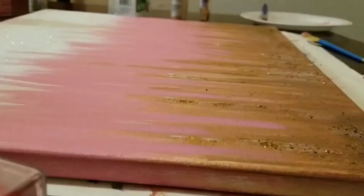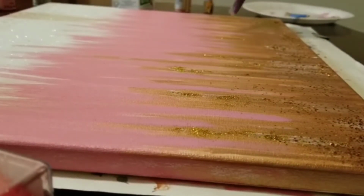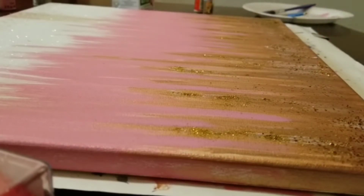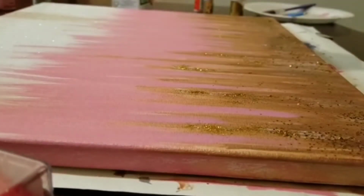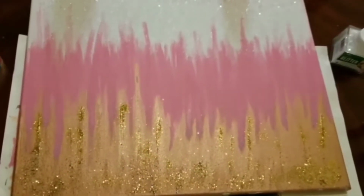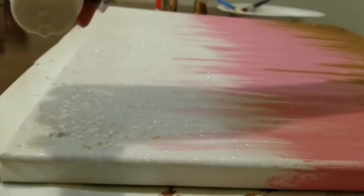Okay, time for more Mod Podge and glitter. Okay, so what I'm doing here is applying a mixture of Mod Podge and water, like one to one, to seal in the glitter that I applied.